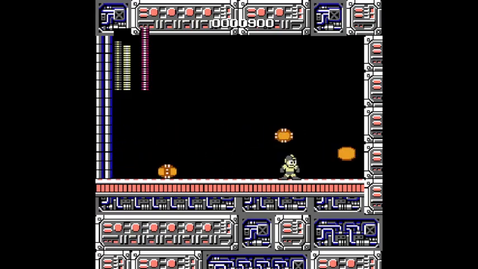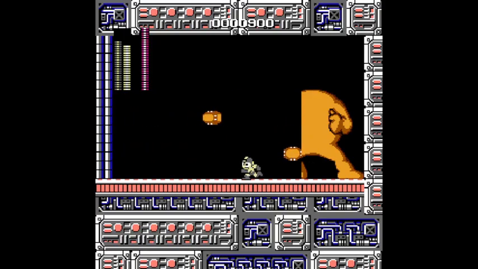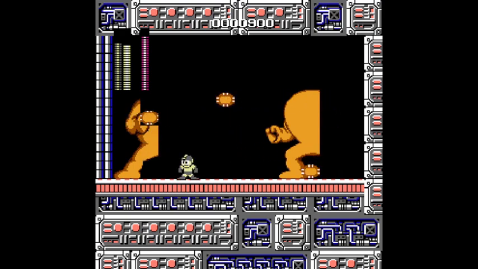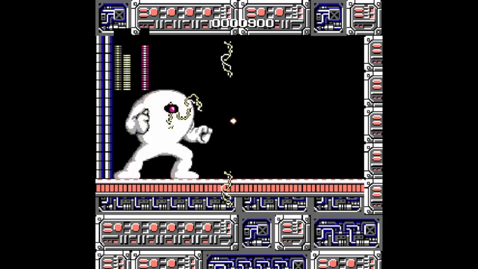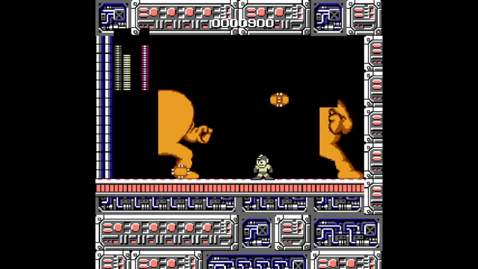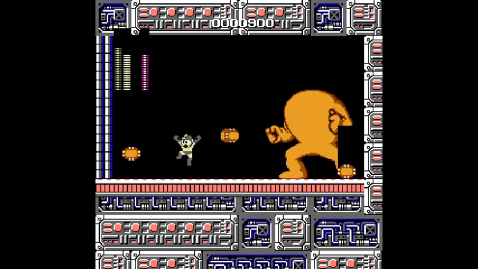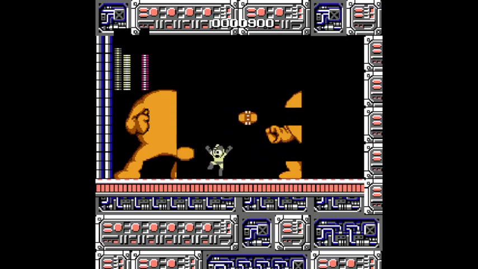Let's see how this goes. 1, 2, 3. Big jump. Small jump. 1, 2, 3. Big jump. 4. Small jump there, but I did it too early. 1, 2, 3. Big jump. Small jump. There. 1, 2, 3. Big jump. 4.